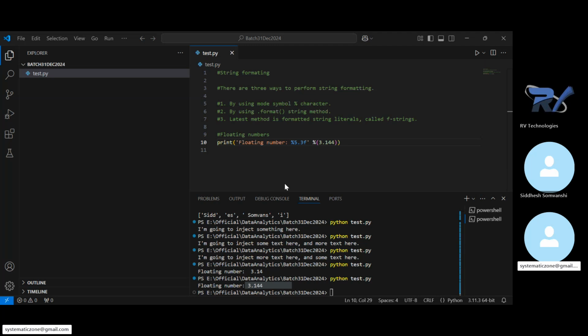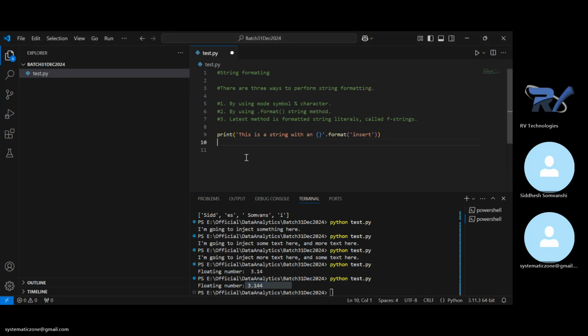Now the dot format method. For dot format, we are using the print function. This is a string where you have to provide curly braces, and because your string starts and ends with single quotes, after that provide a dot format, and inside it whatever string value you want to pass, you can provide it.